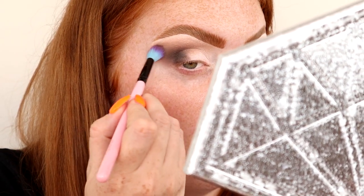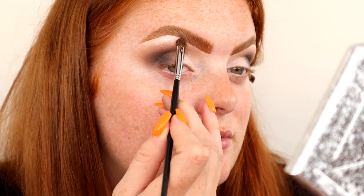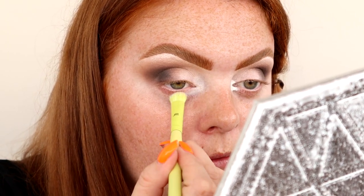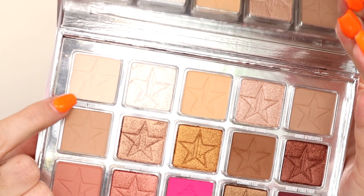I will be doing my own wedding makeup - no one's touching my face when I get married. Just as a brow-brown shade, I'm going in with Cut the Cake. Then we're delving into the Liquid Star Shadows, starting with White Wedding. I'm going to pop this on the inner corner part of the eye and see how well it blends and dries. I put way too much on but it's certainly brightened my inner corner. All over my lid, I'm taking the shade Grand Entrance - that is a stunning shade.